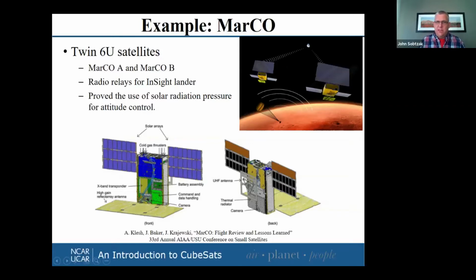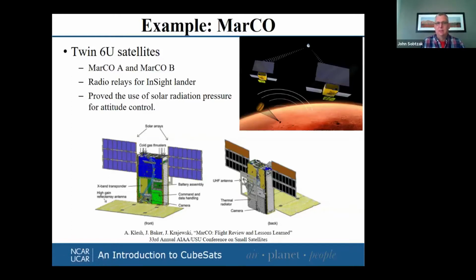The image over on the right, you can kind of see the descent lander here, and then the two satellites would pick up the signal from the InSight as it went through the atmosphere, and then relay data back through clean space to the Earth. So now you're looking at sending a signal many millions of kilometers from something the size of a shoebox. So one of the innovations, they were the first to fly this high gain reflector array antenna, which helped them focus the beam and get enough gain to get the signal back to Earth so it could be detected.